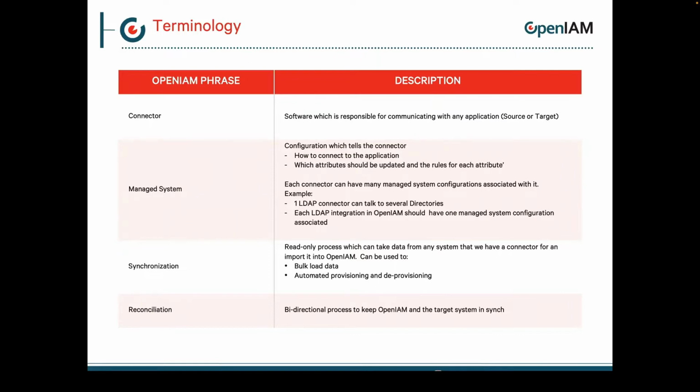The other place that we use synchronization is to bulk load data. So if we have data in CSV files, again, it's synchronization that we use to bring that data into OpenIAM. And the third place that we use it is to automate user lifecycle management. Synchronization is how we integrate with our HR source, or whatever your source system is, to detect that data, manipulate it, and then trigger off some downstream system processing. So it's one process used in many different ways, but it's a really core part of the activities that we do within the IGA side of this.